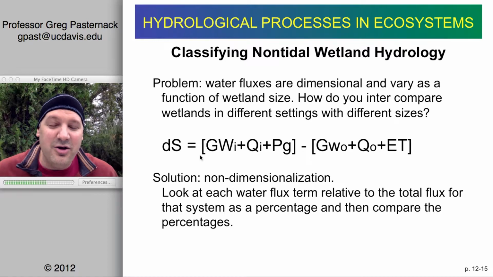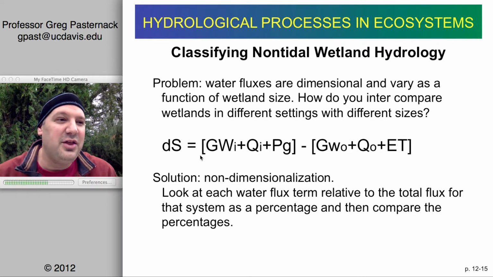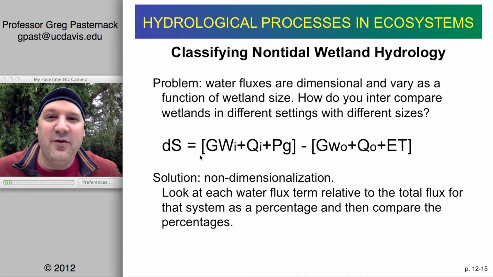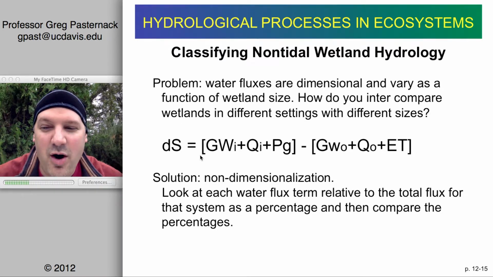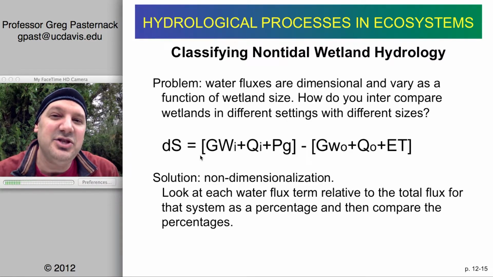Like, what if I want to compare a wetland at UC Merced, like a vernal pool, with a sphagnum bog in Alaska, with heathland in England? How would I compare those dramatically different wetlands? Well, the answer is that because they have such widely different absolute magnitudes of flows, one might have 100 units of water, one might have 5. We can't just go based on straight numbers, so what we have to do is non-dimensionalize.